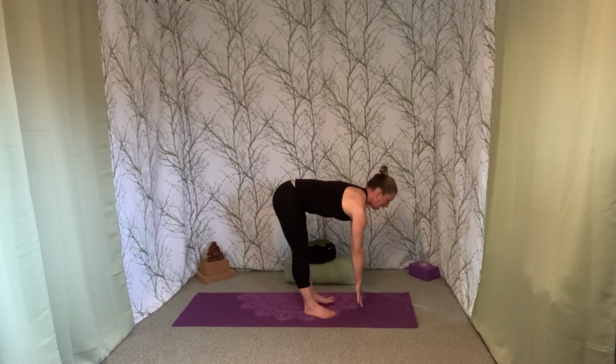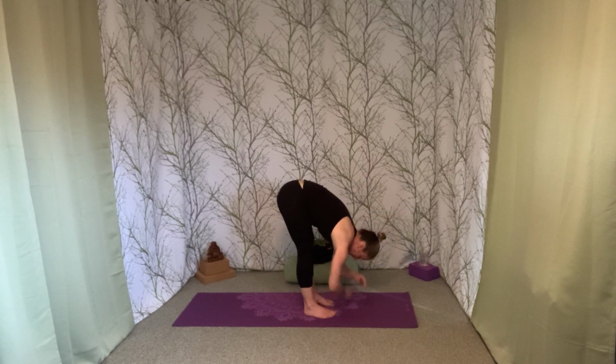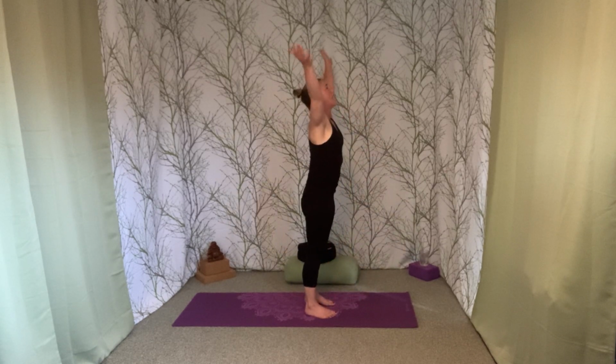Inhale to lengthen, exhale to fold. Inhale, reach for the sky. Exhale, hands to heart center prayer. Release to Tadasana, mountain pose. Take a moment to reground, fully arriving, reconnecting with that deep belly diaphragmatic breath. Feeling ribs and lungs expand.